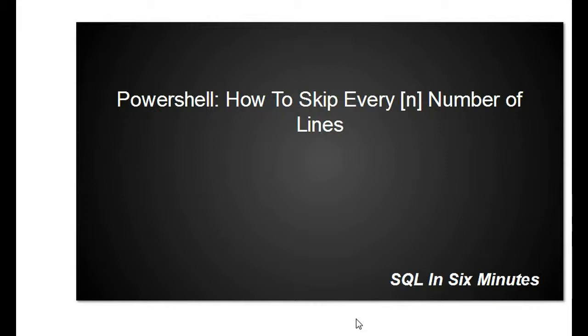how to skip every n number of lines, because occasionally we have files in which we want to skip certain lines, like we may skip every 1,000 lines or every 25 lines. This is a useful skill to have just in case you run across it, and it's actually something that we get every now and then from time to time.